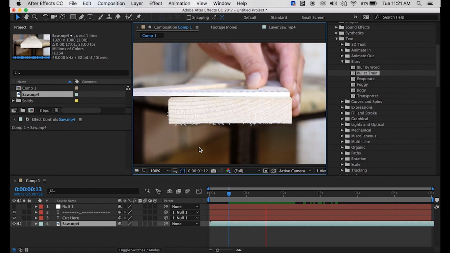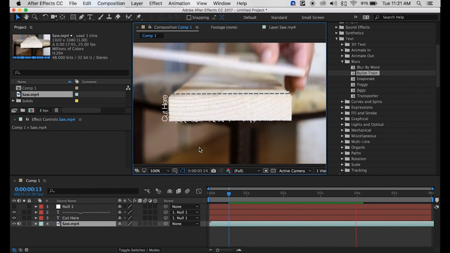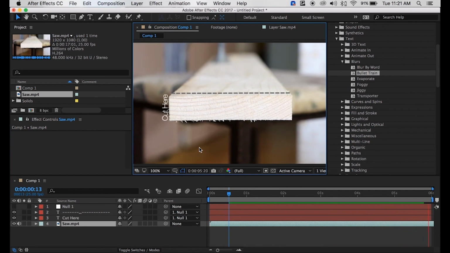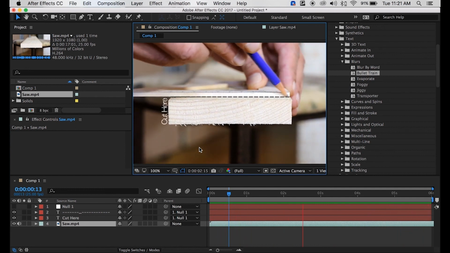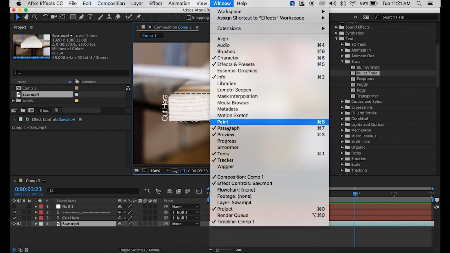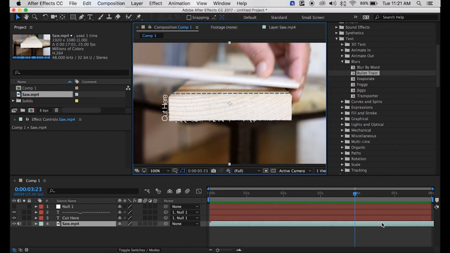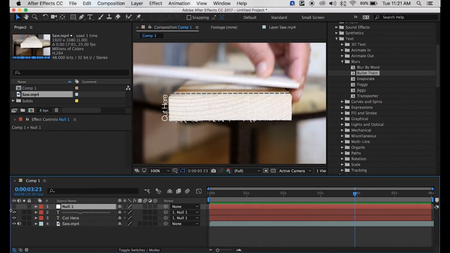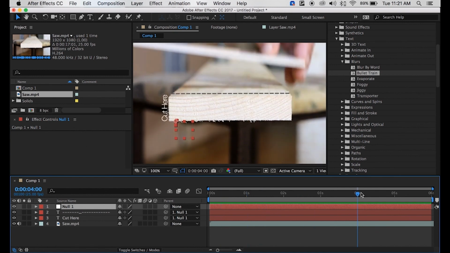So let's do another test run. You can see that the text and the line appear really nice and stay there. So that's how you can use a tracker. Basically it's all about going to the track point, going to Window, Tracker, making sure you select the right layer to track, and then applying the tracking values to the null object. The null object doesn't even have to be visible. It's just used as a catalyst layer so that the cut here, the text, and other objects can be linked to the null object, so that wherever the null object goes, these texts can go. So that's the basics about using tracking.